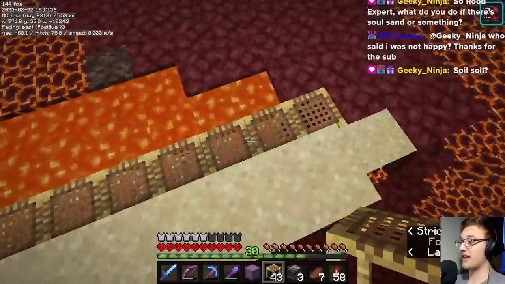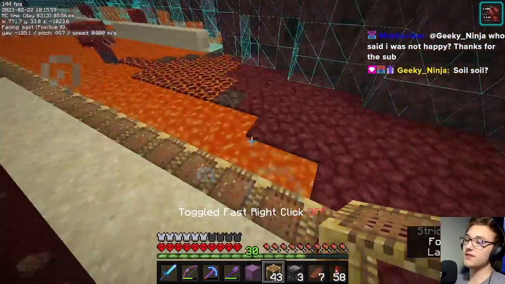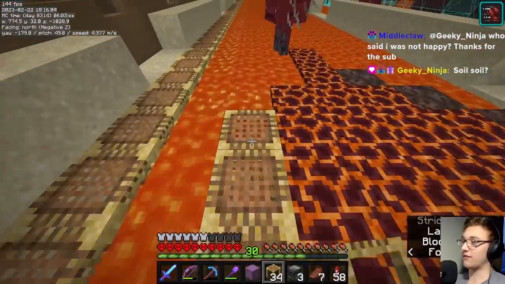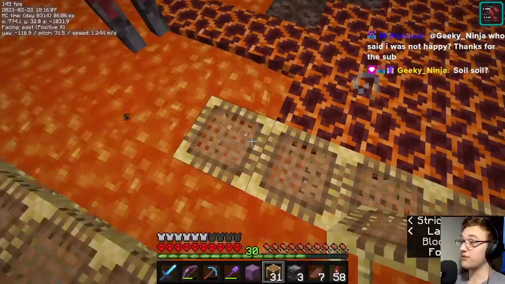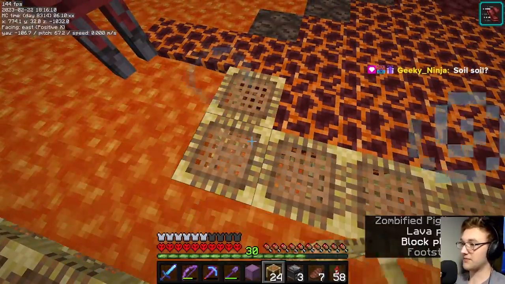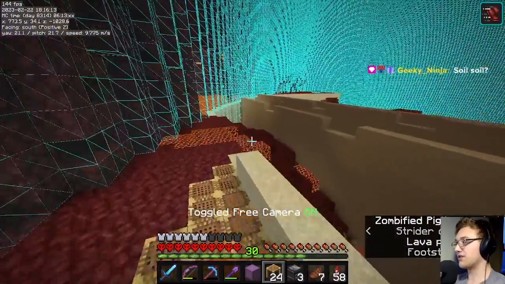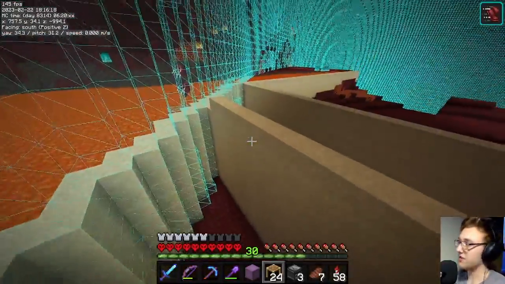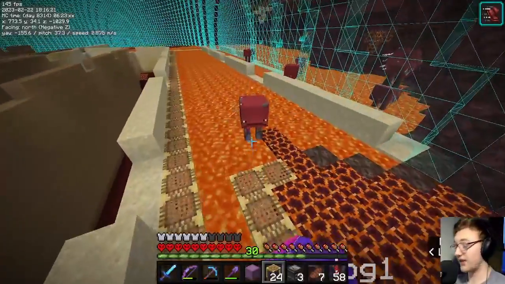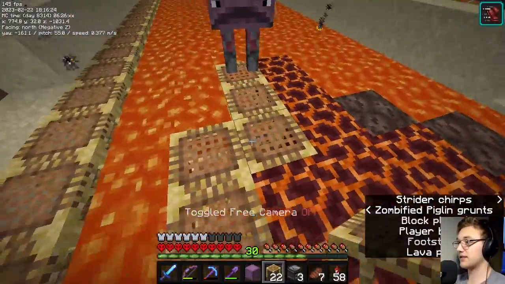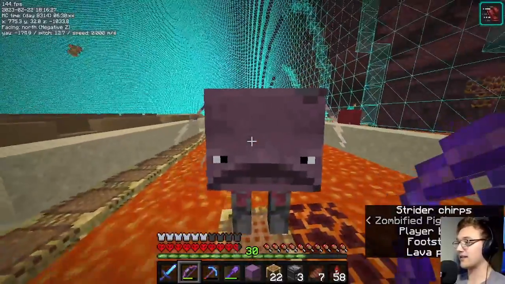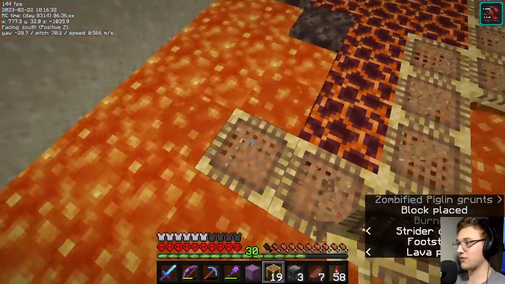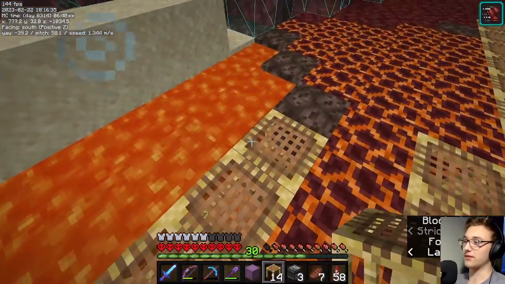Okay, now that you have made scaffolding all the way down one end, now comes the kind of fun part. What you want to do is trace your border with scaffolding, making appropriate pillars wherever you need to. Like right here, say we need a pillar. Put a pillar in. Most of the time, your section will be either square or following a border or whatever. Just go across and go back, making your scaffolding pillars whenever necessary, until you make it all the way back to the beginning. If I can stop burning and get rid of the blockage in my way. See, we're just going around making nice little scaffolding pillars.